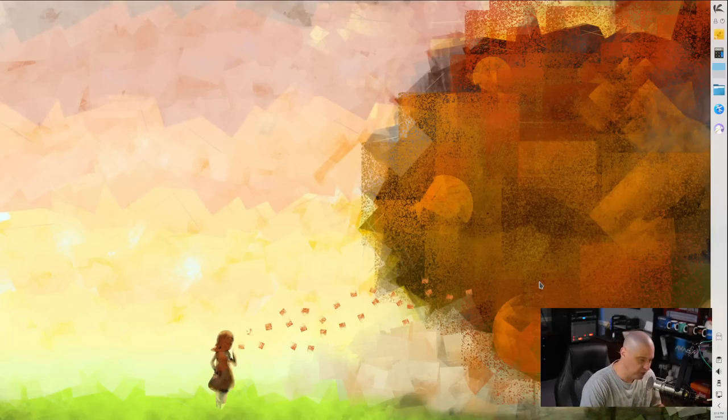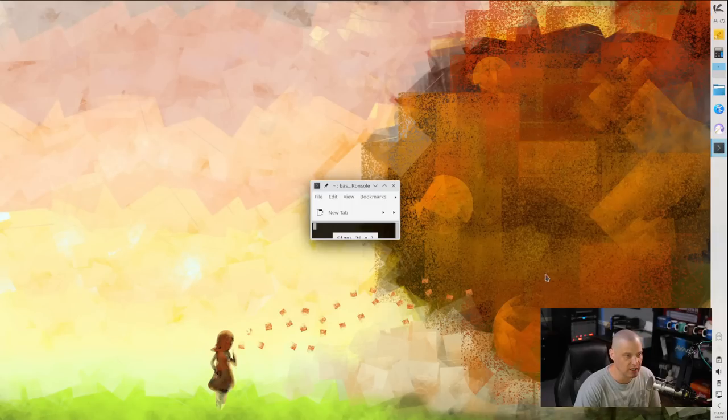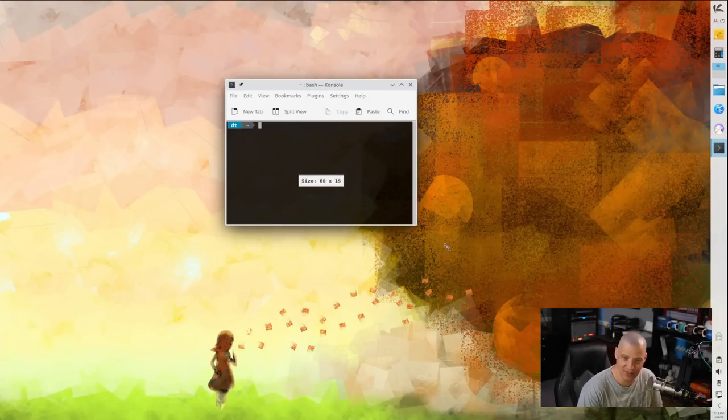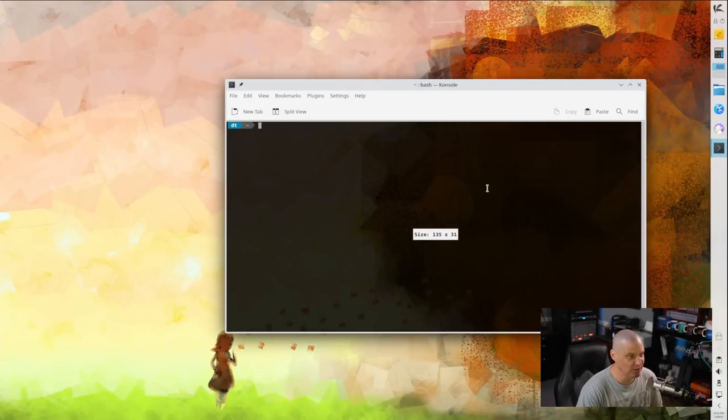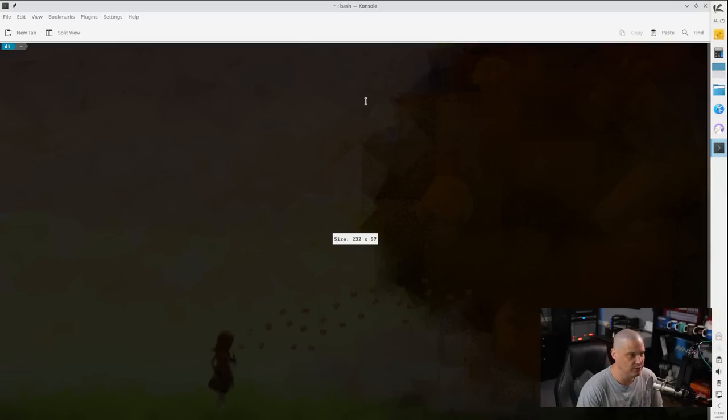Let's open a terminal. Would Control Alt T open a terminal? No. So let me hit super and type console. So KDE's console, of course, which, oh, I don't know why by default it opened with that geometry, because that was a really, really tiny window. Also, it's kind of a tiny font, but let me make that full screen. The font I can correct because I can zoom in.